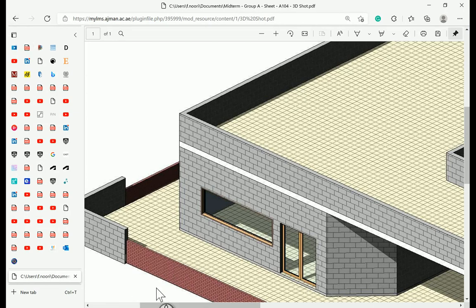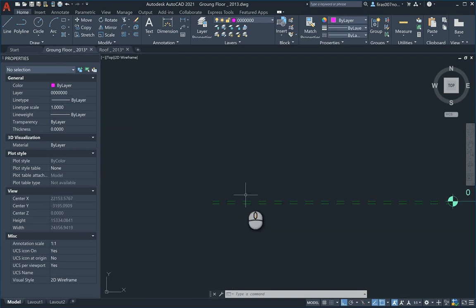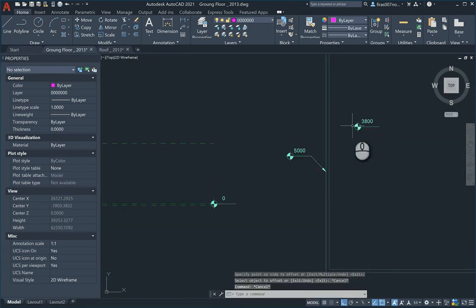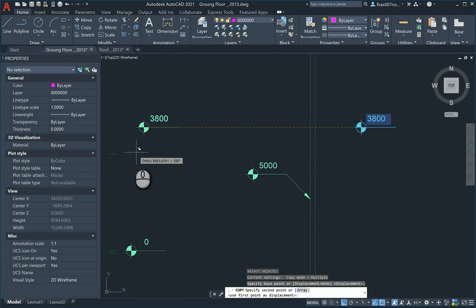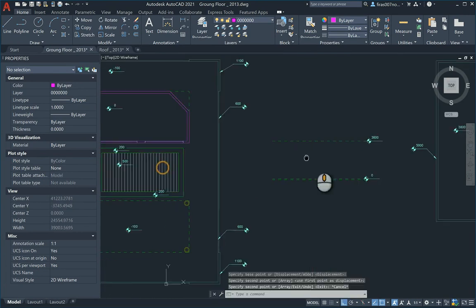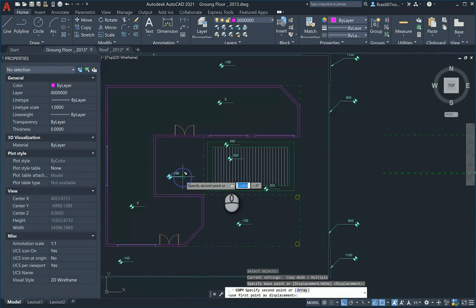So let me draw the 3800 as long as I know it. So offset 3800. So this is what I got. And I'm gonna take this one and put it right here.